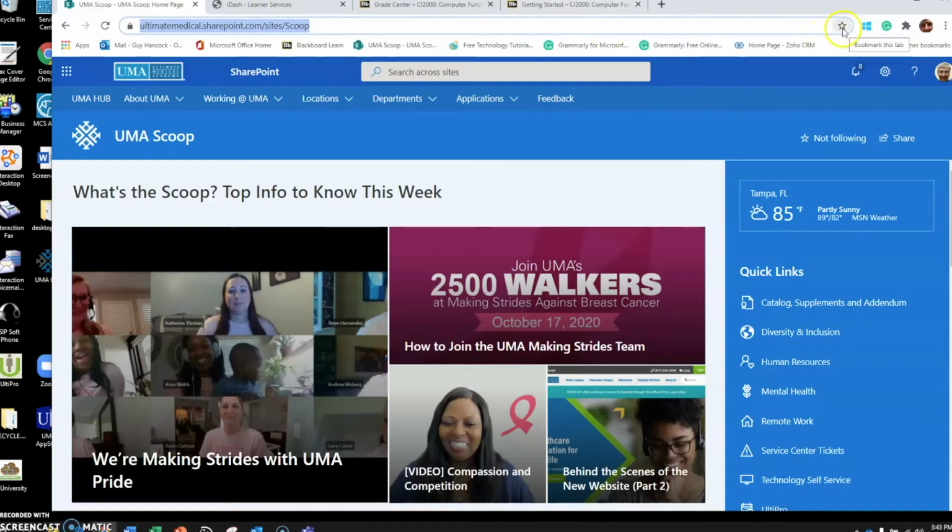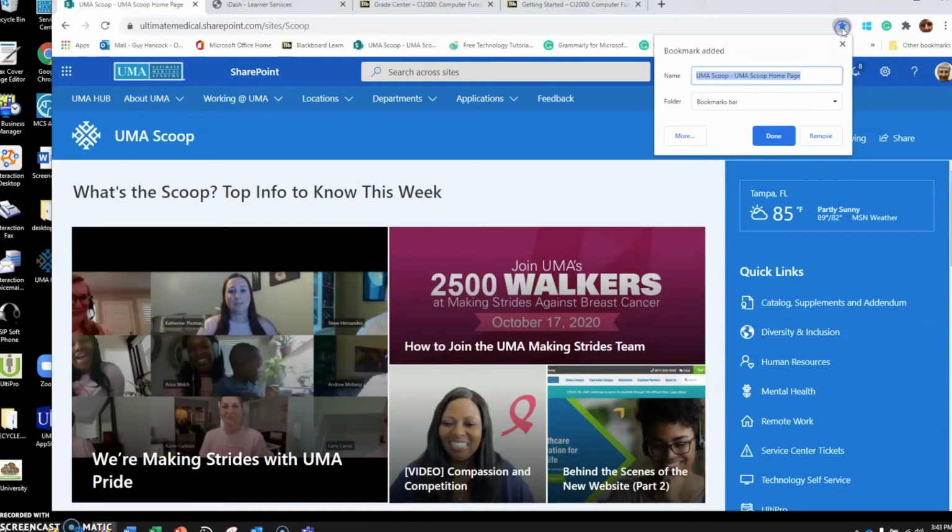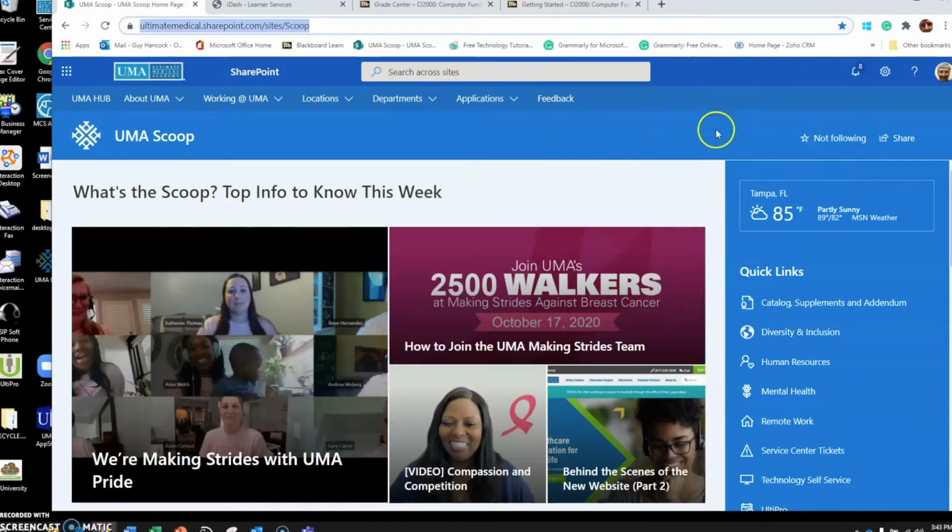When you do that, you get a dialog box that asks you where you want to put your bookmark. You can put it in the bookmarks bar. It's probably trying to tell me it's already there. You can put it in a folder. You can make a new folder if you want. So those are some options when you mark a website as a favorite.